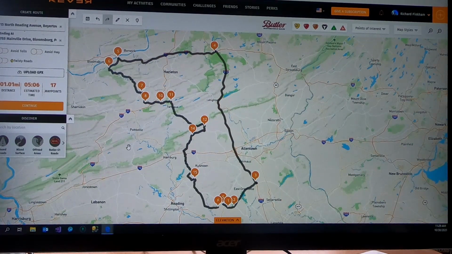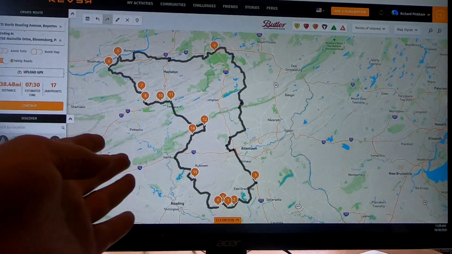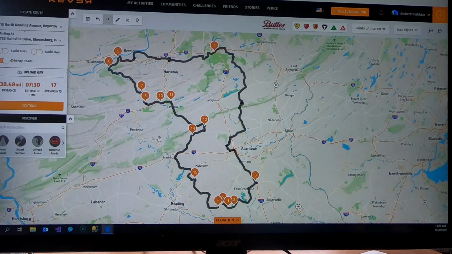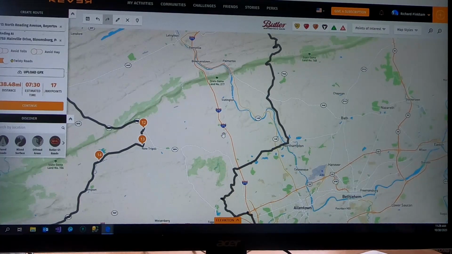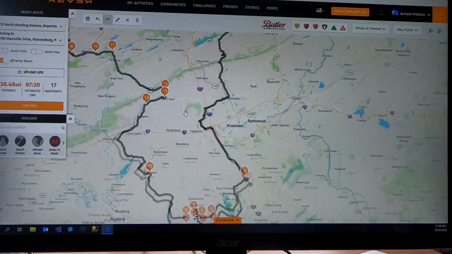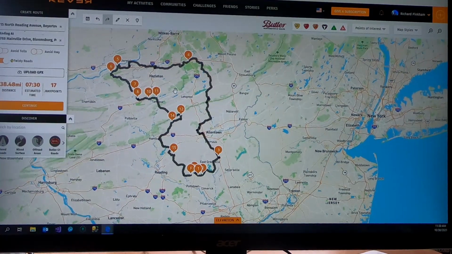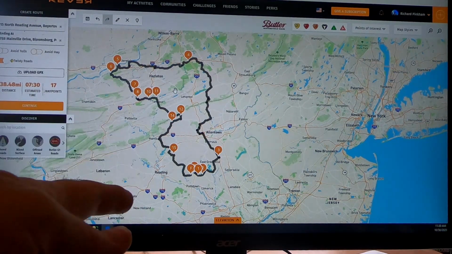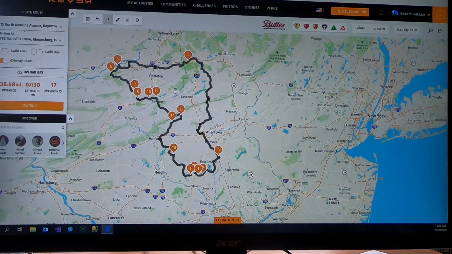Oh, I'll give you another little tip here, is that Rever has a little feature now that's called Twisty Roads. You can actually turn this on. You can see how it morphed my route completely. Of course, it added another 2 hours, but it will seek out every little twisty road there possibly is. You know, some people say, how do you find the twisties? Well, Rever makes it kind of easy. However, I will say this, is that when you turn on the Twisty Roads feature, you really must go and examine where it's actually routing you.